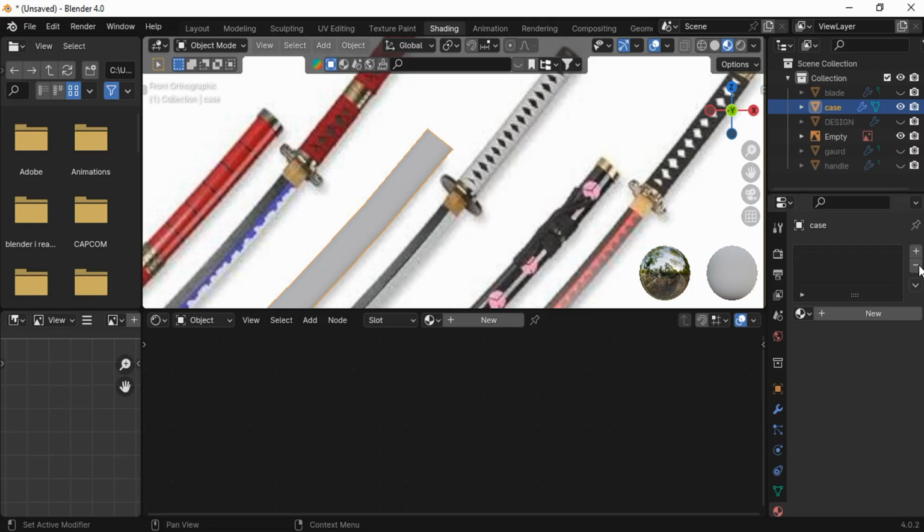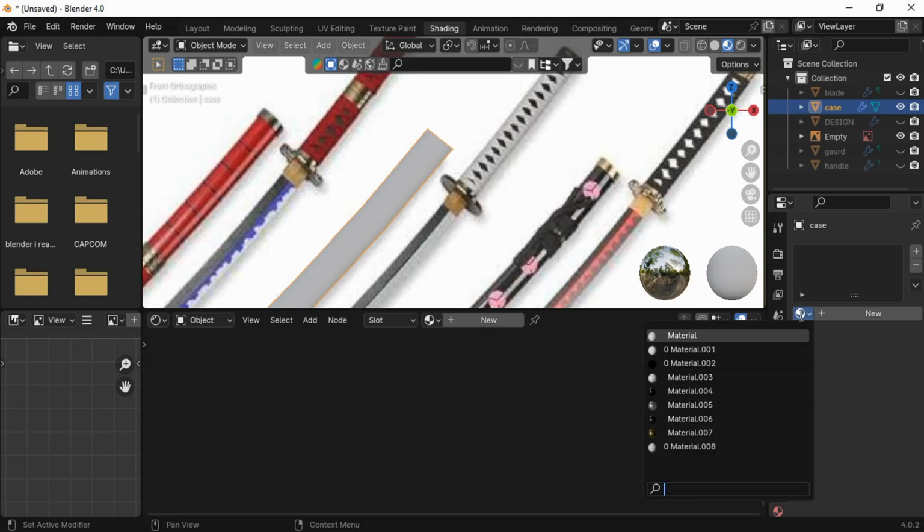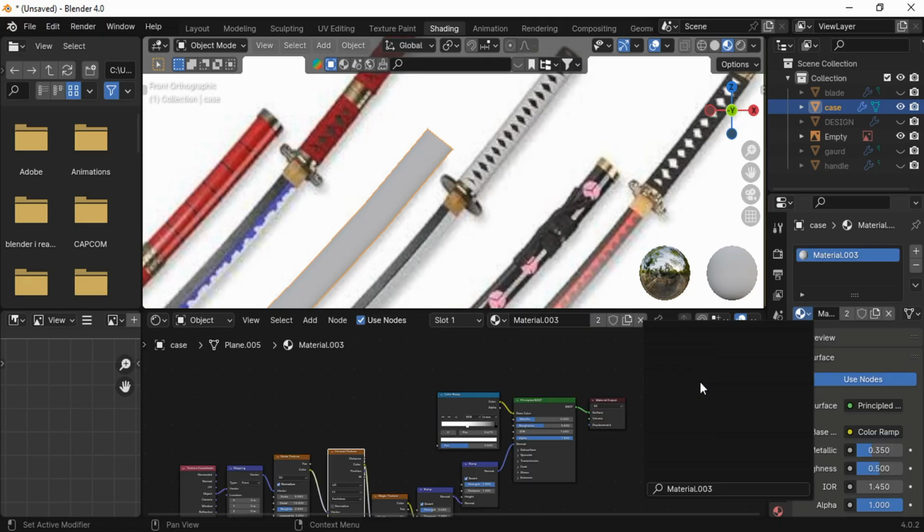Alright, so we're just gonna press the minus here, and then I'm gonna click on this, and then I'm gonna navigate and move to the material of the design. Click on the material of the design, and then I'm gonna click on this to duplicate it, so it won't affect the material of the design.